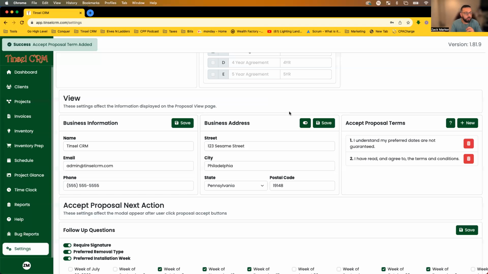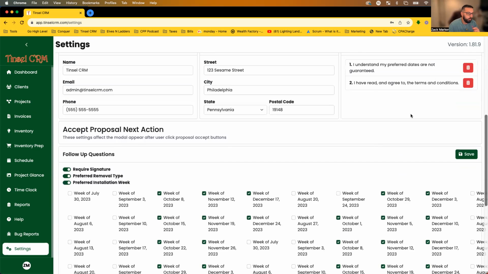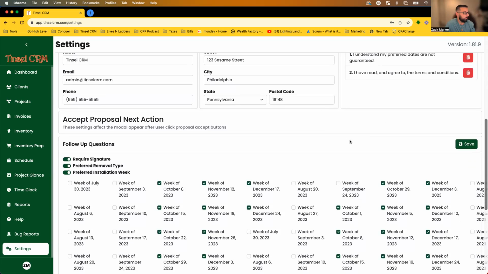Right, you can put whatever you want in there, but just know that this is not optional. So if you have these terms on here, the client must select these before they can accept a proposal. So you don't want to make this an either or situation. It's I definitely this and definitely this. And I'll show you where those come up on the proposal later on.